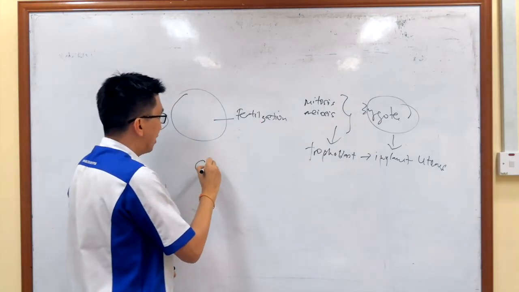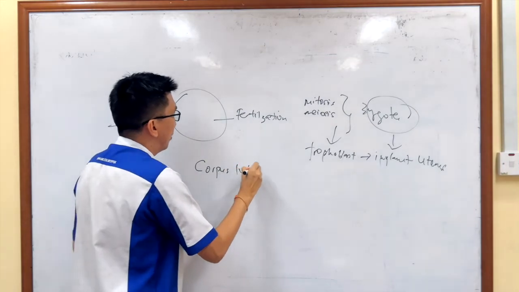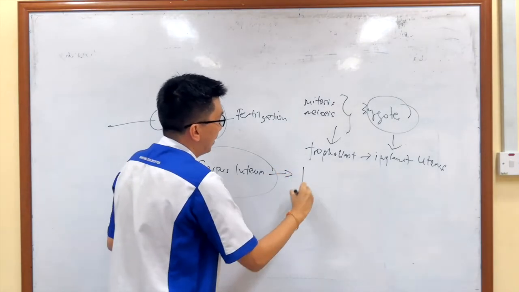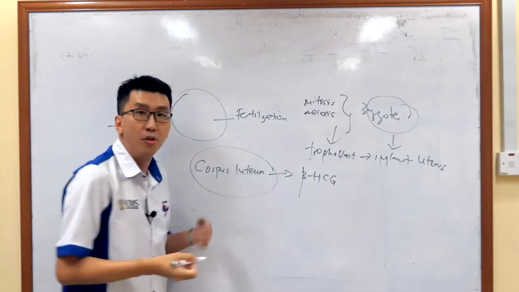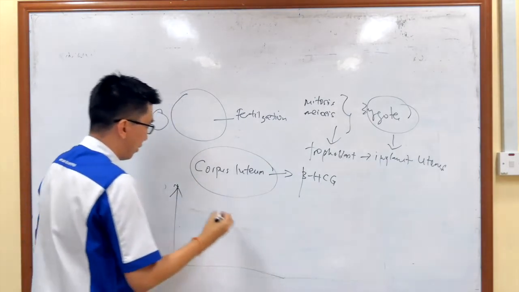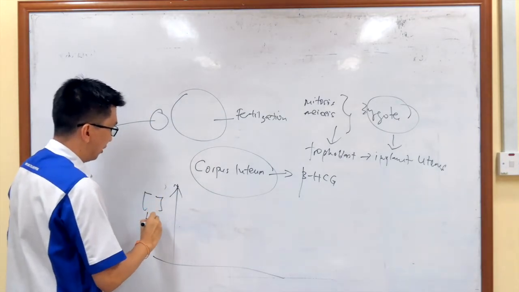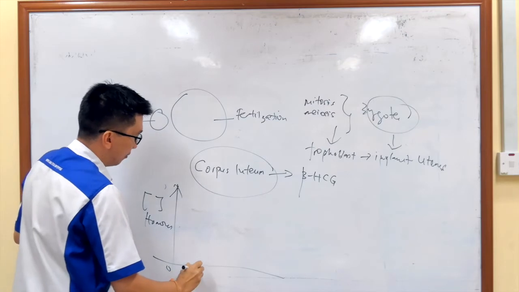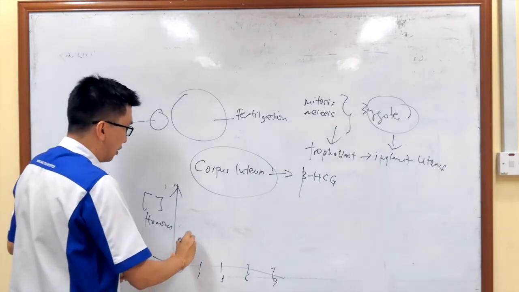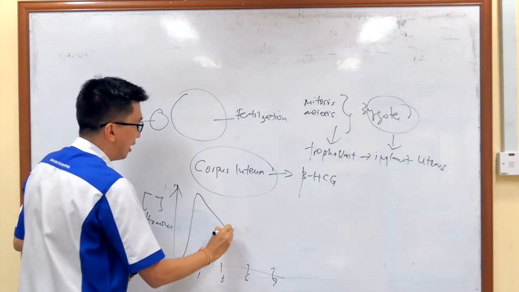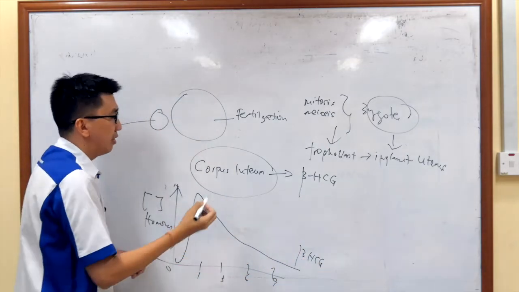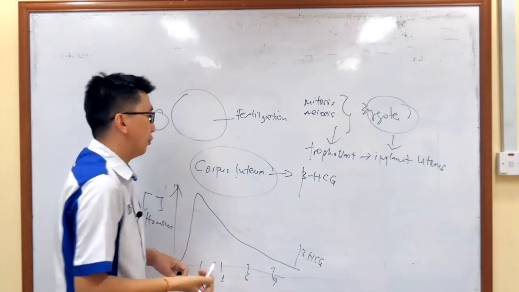When the zygote has been implanted into the uterus, it causes further physiological changes. The most important thing you must understand is the corpus luteum. When it is formed, it will continuously secrete beta HCG, beta human chorionic gonadotropin. This is the concentration of hormones at 0 weeks, the first month, third month, sixth and ninth month of pregnancy. You will see a surge in beta HCG, and then it progressively goes down. This is because it is maintained by the corpus luteum.